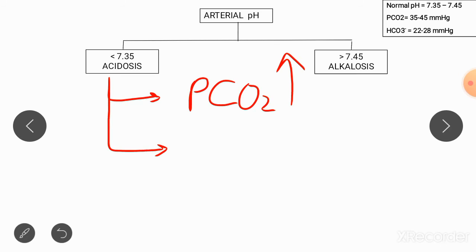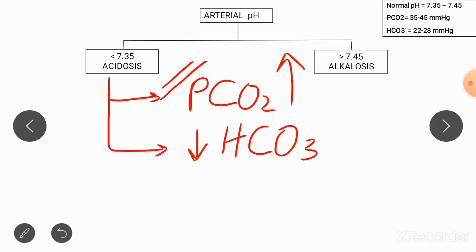So the metabolic acidosis is either caused by decreased bicarb ions or increased hydrogen ions, but mostly you are given the concentration of bicarb ions. So understand that whenever your bicarb ions are reduced and their value is less than 22 milliequivalents per liter, then you will understand that this person is suffering from metabolic acidosis. So we have two scenarios of acidosis. Either the partial pressure of carbon dioxide is increased, then this person will be suffering from respiratory acidosis, or the concentration of bicarbs is decreased and this person is going to be suffering from metabolic acidosis.